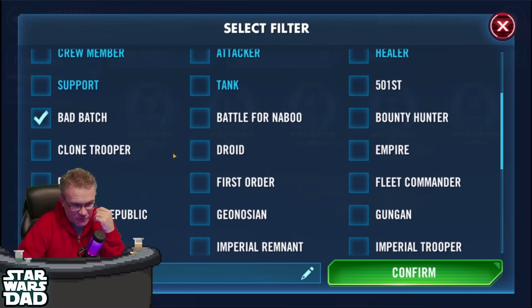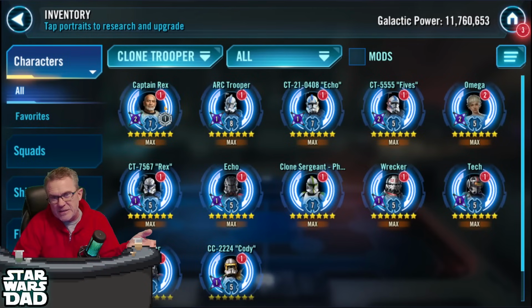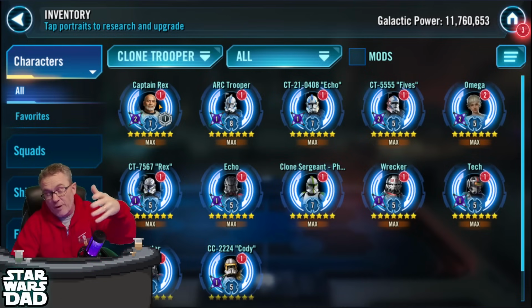Let's pull up our clone troopers. That's what I was trying to do here. You can sub in another clone trooper. Like, you got your 501st there with Gas. If you don't have a Phoenix team, you can put Rex in there. You're probably going to have a Phoenix team. I'm not farming it on my Lord Vader farm on purpose.